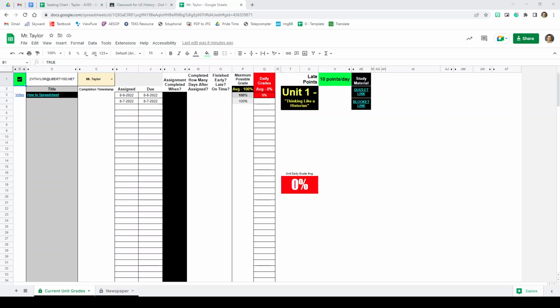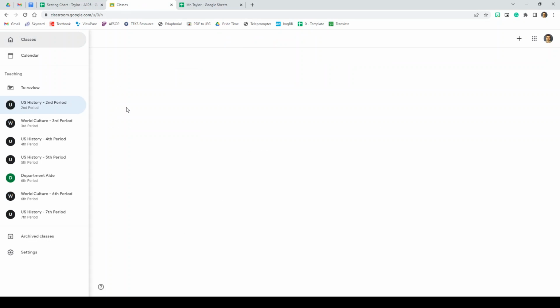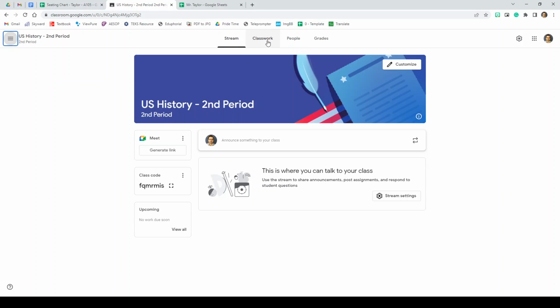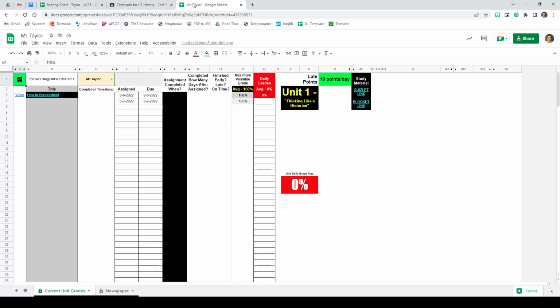Now, you're going to find this spreadsheet in Google Classroom. So you're in Google Classroom and you're trying to find your work. So you go to your class. Then you go to Classwork right here, and usually your spreadsheet will be located up here at the top. It will probably not be in one of these topics. It'll just be way up there at the top all the time, so it's easy for you to find. Once you open your spreadsheet, it'll look like this.